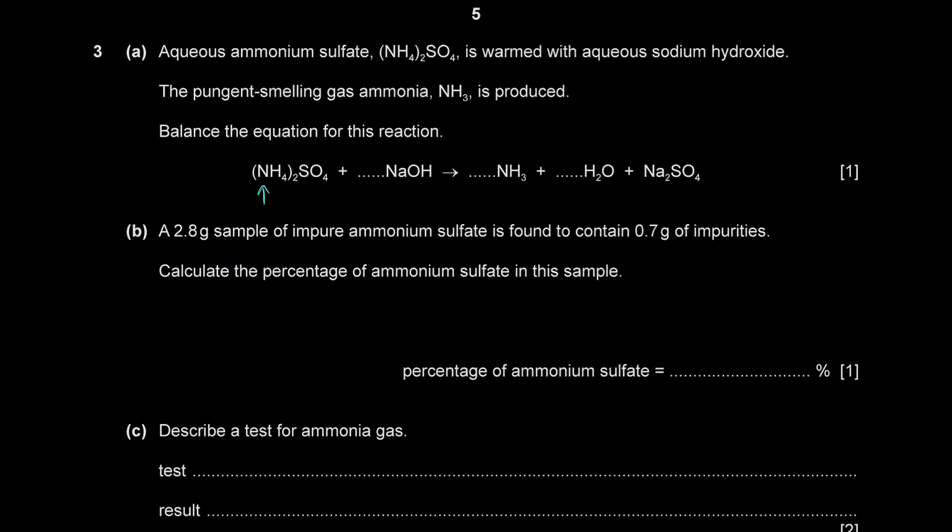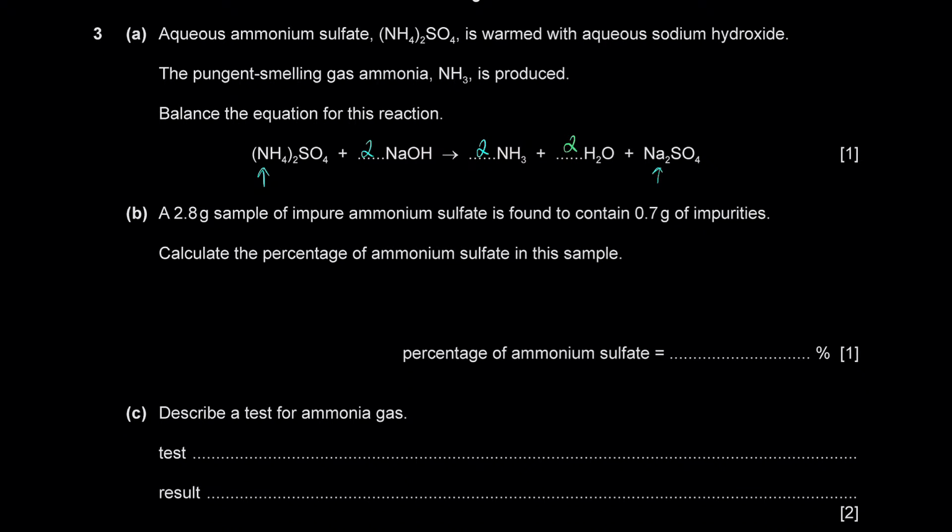The 2 nitrogens over here, so there should be 2 over here, right? And 2 sodiums here, those should be 2 over here. And on closer inspection, I have 8 hydrogen over here and 2 over here. That's a total of 10. 6 here, so I need 4 here. Easy. Is that correct? And it looks correct.